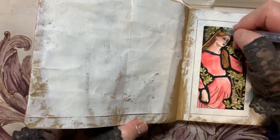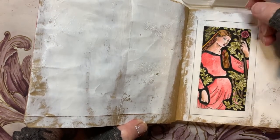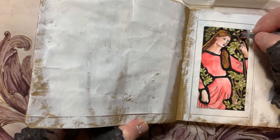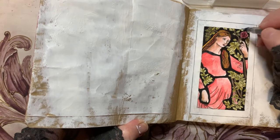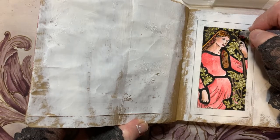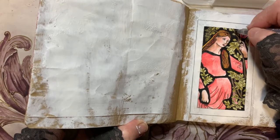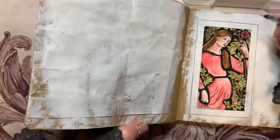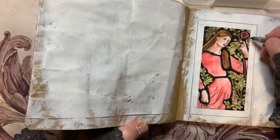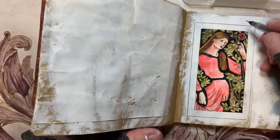Don't know if that made a lot of difference there, actually. Let's go around the edge. You can tidy up some of the painted edges if you, like me, got a little bit rough and ready around the edges. I'm kind of ad-libbing here. I'm putting leaves in where they are not, I think. But I think it's just going to hopefully sharpen up the background design again a little bit.